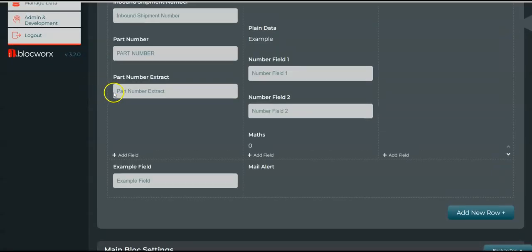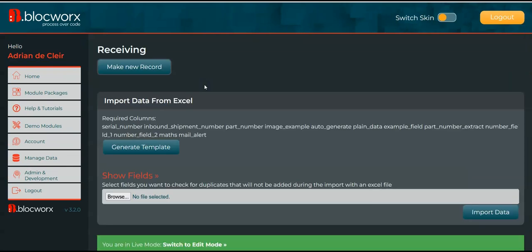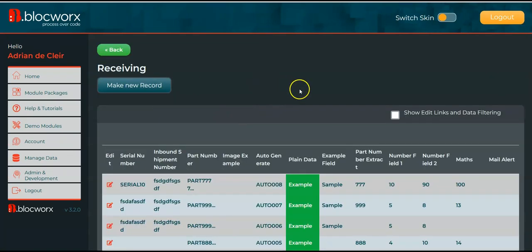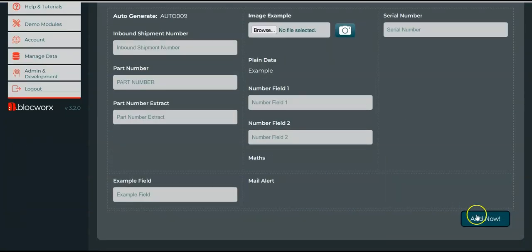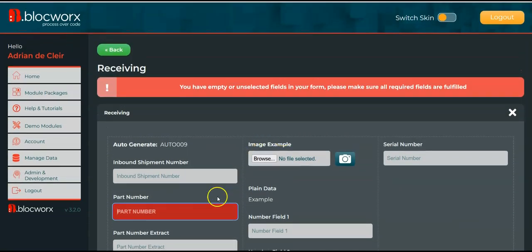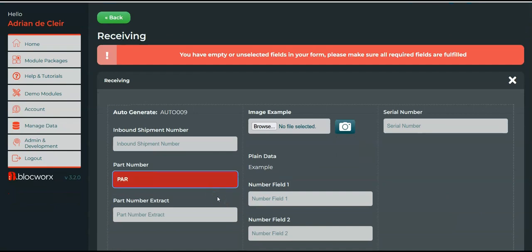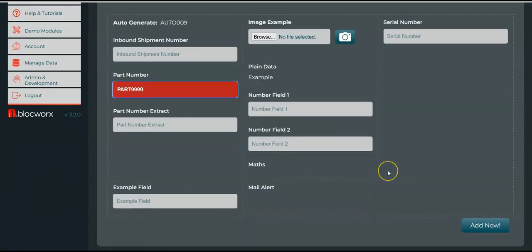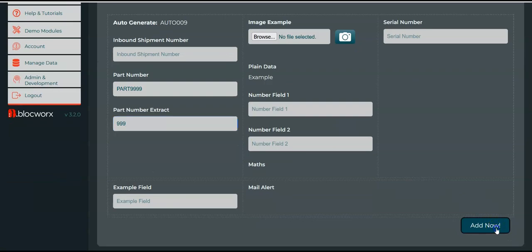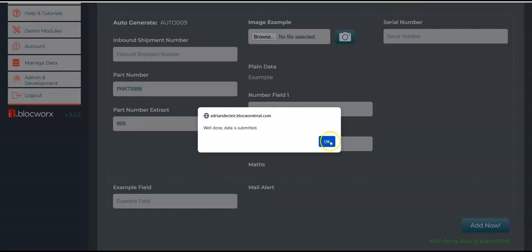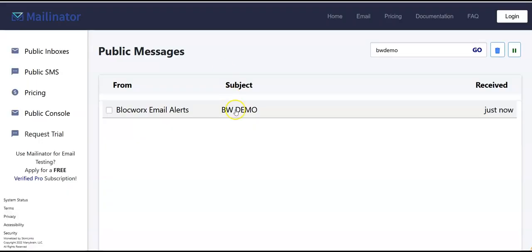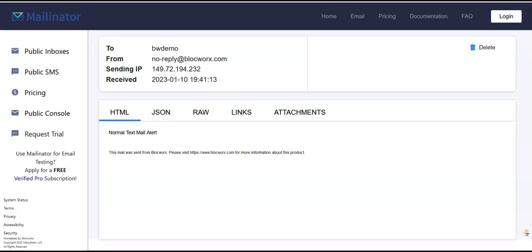Let's just test one first without the upload. So hit add now. Hit add now. And we'll check our Mailinator and we can see BW demo.